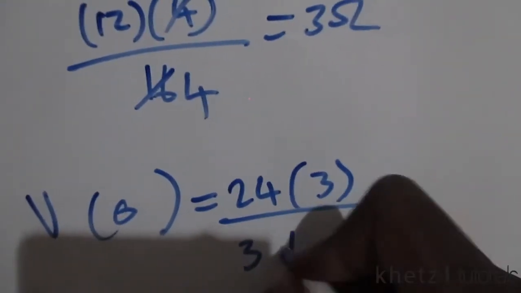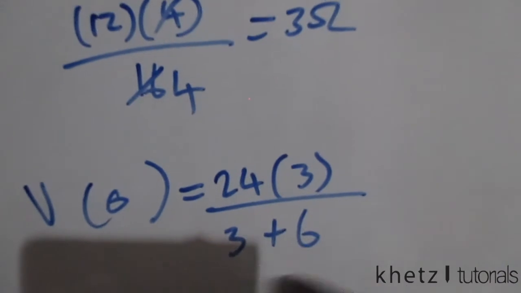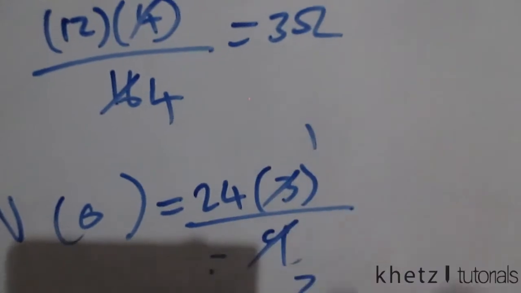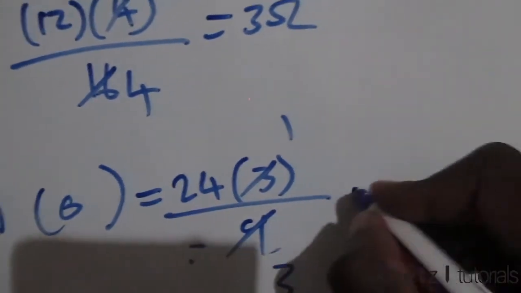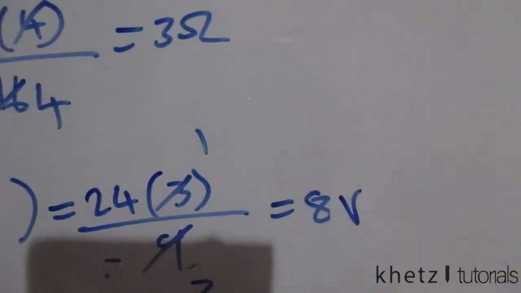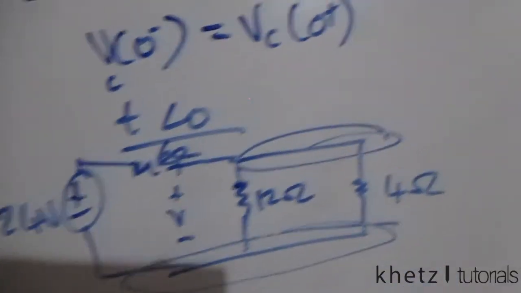This is what we're going to say: 24 multiplied by the parallel combination divided by the parallel combination plus 6. At the bottom we have 9, so we have 9 over here. Just divide that—we have 3 and that cancels out. 3 into that is 8, which means our initial voltage across the capacitor is 8 volts.